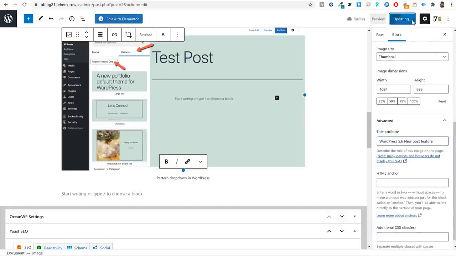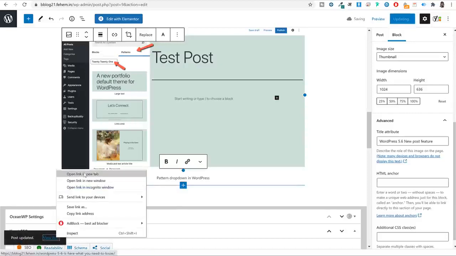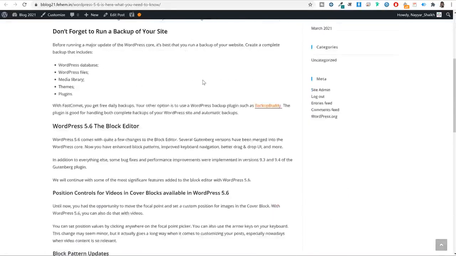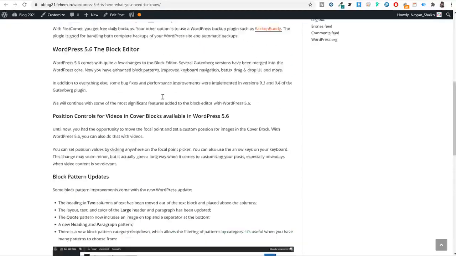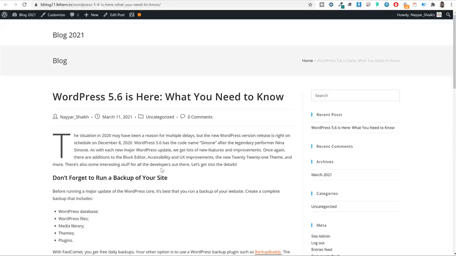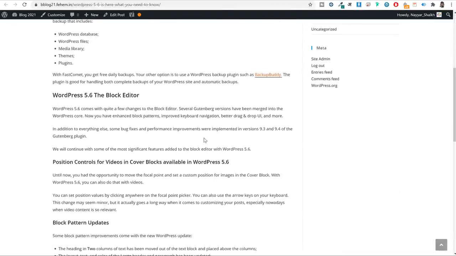Okay. Now again, you can update this post. If you open this in a new tab, let's see. This is how it is looking right now. Your image is present. All these things are present. Now we have not yet changed the style of this text. We have not yet changed the color of the text. We'll see how to do that at the end of the video.